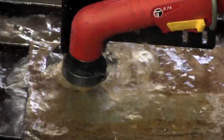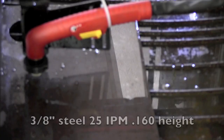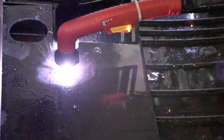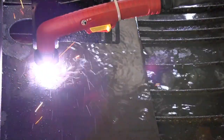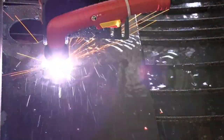Trying to get the most out of my material — you can see here that the torch actually cycles off and cycles back on. I've actually laid the material too low so I didn't have anything to cut right there. Working with 3.8 steel for something this delicate is really a good test of how well a plasma system will perform. This one came through and did super nice cuts and I'm very impressed with the cut quality of this machine.